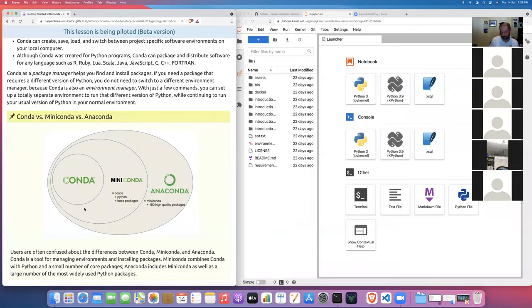So one last thing. If you start Googling around for Conda, you will often encounter Conda, Miniconda, and Anaconda. The way to think about this is the way this kind of Venn diagram is laid out here. So there's the Conda tool, which is the tool that I'm going to teach you how to use for managing your Python or your software app stacks. Then there is Miniconda. So Miniconda is the Conda tool plus its own Python version, plus some operating system specific packages. So Conda needs to use Python, but it wants to use a version of Python that is not your system Python, if you have a system version of Python installed, because that system Python needs to be kept isolated and used by the operating system. So it brings its own version of Python.